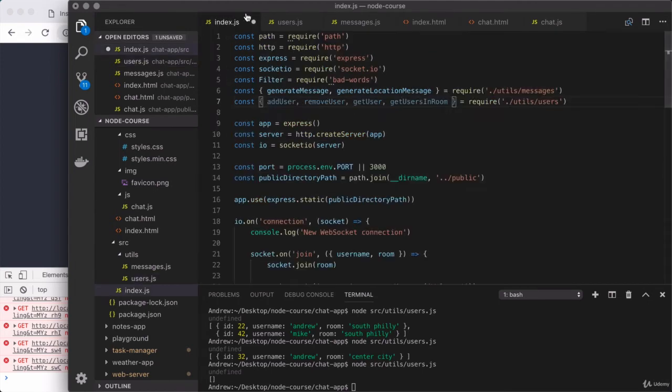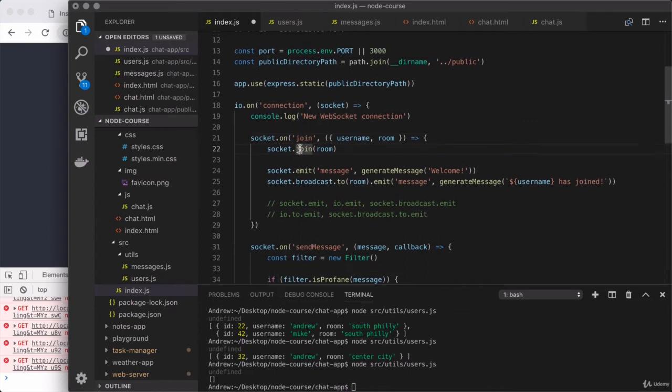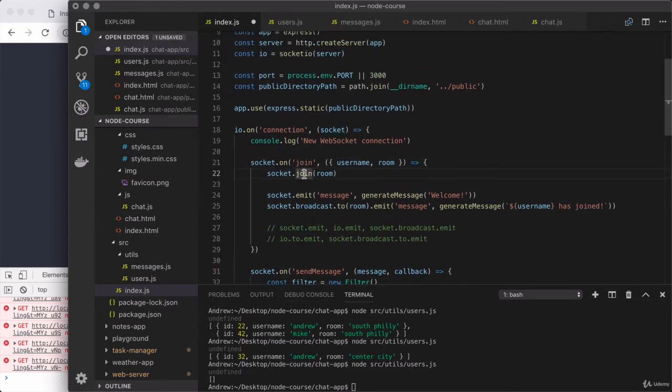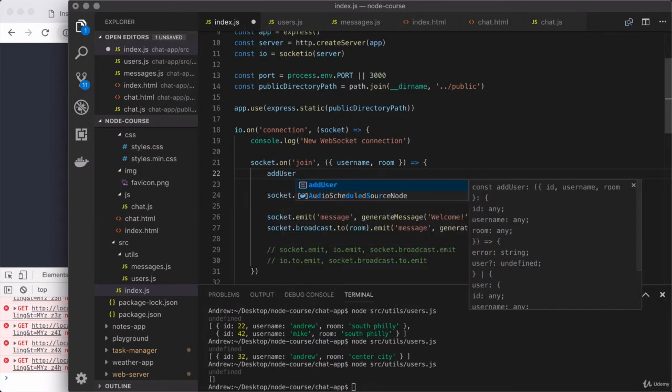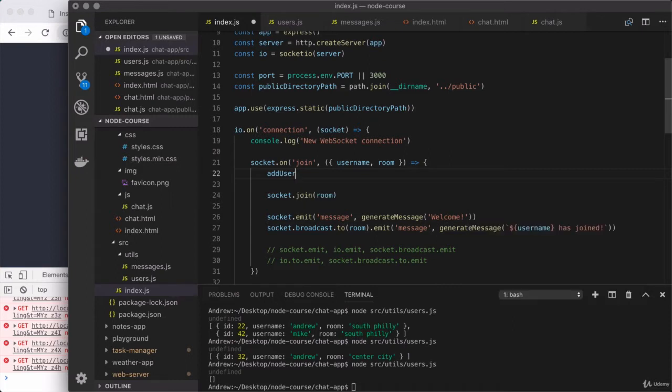Now that we do, we're going to go ahead and edit on join. Right here, the user is indeed joining the room using socket.join. This is where we want to use addUser to start keeping track of them. Now, I mentioned that every single connection has a unique ID associated with it, so we're going to learn where that lives as well. Right here, the first thing we're going to do is to try to use that function. I'm going to try to use addUser to add the user to that users array, providing their socket ID, the username, and the room name.